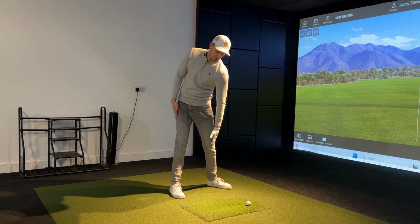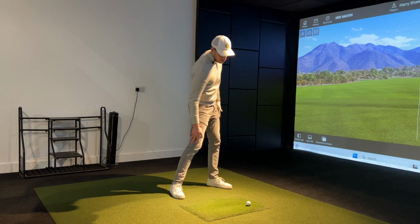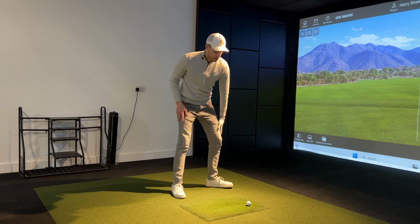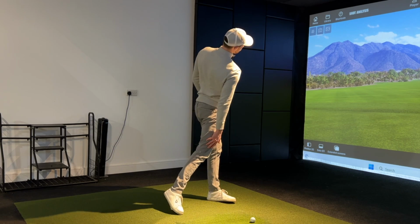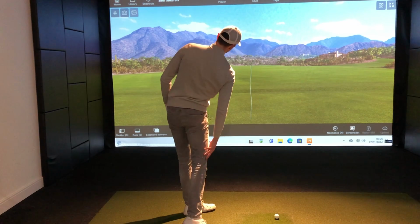So it's extension and rotation up to the top of the swing here, then extension and rotation all the way through to the finish position. And then eventually you can start to bring this chest working back to target on the way through. So how this looks all in one motion, up to the top, through to finish. So we're rotating and we're tilting in our swing.